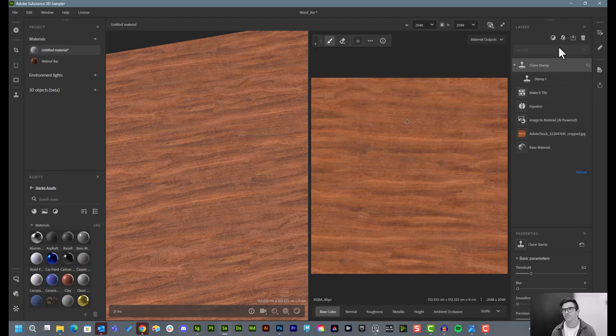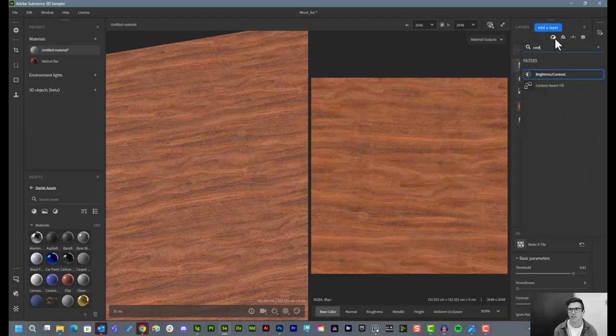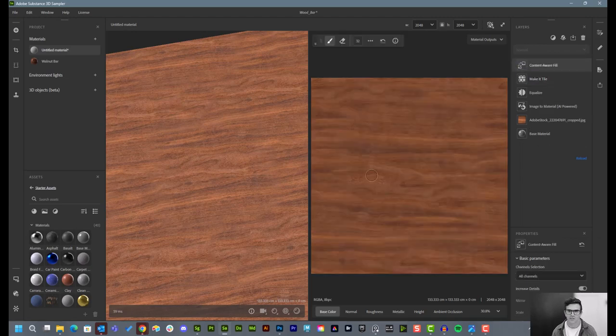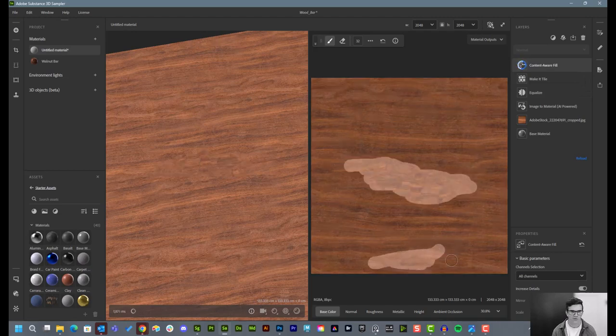Or I can go in and use a tool called Content Aware Fill, which is similar to clone stamping without sourcing something. It's using AI to understand. So if I wanted to take this out, I'll just paint around this and then give it a second to do its witchcraft, and you'll see it update and eliminate that stuff. And I can do it down here too. So it's a really nice way of eliminating repeatable stuff.